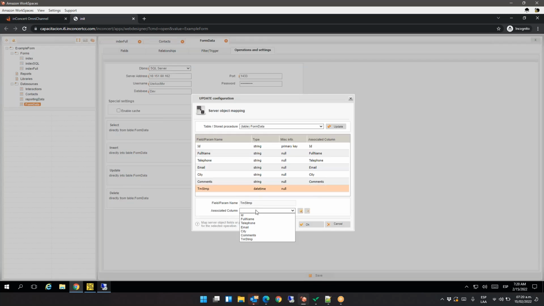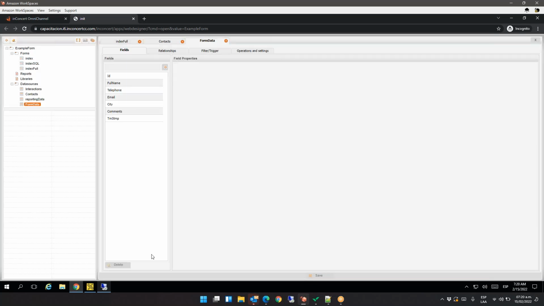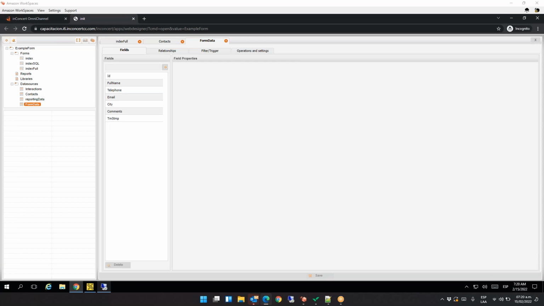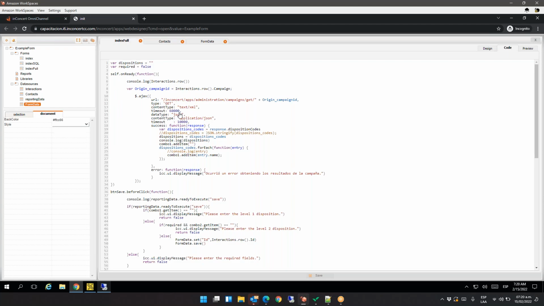What this does is exactly what I have here. Now it's here, timestamp. Okay, and here I can set up an initial value here, or I can set up that from here also. Okay, I want here a timestamp for that insert.